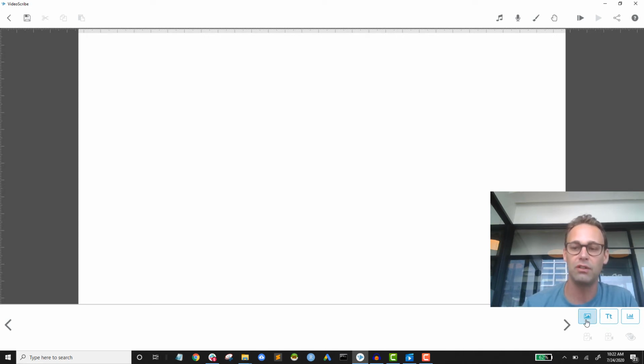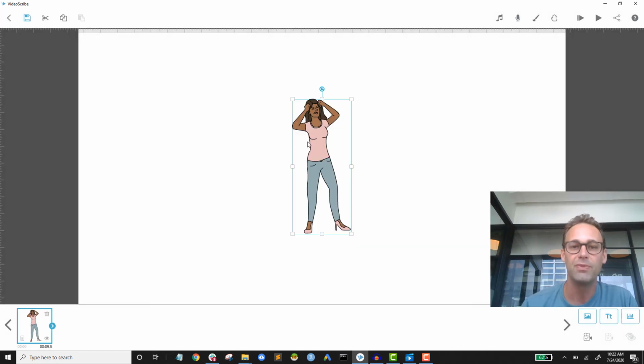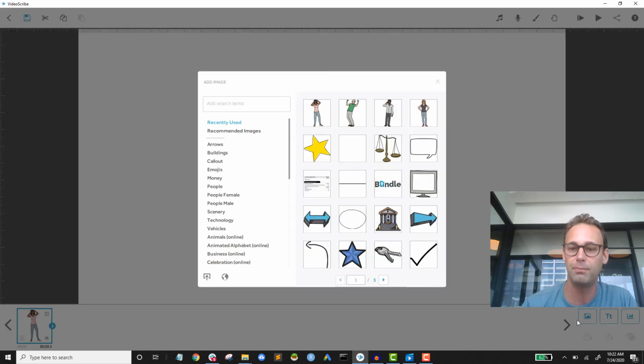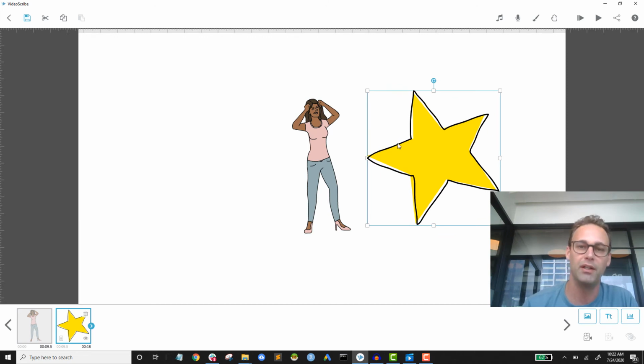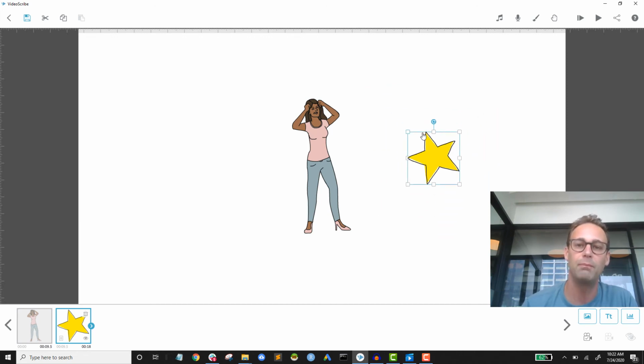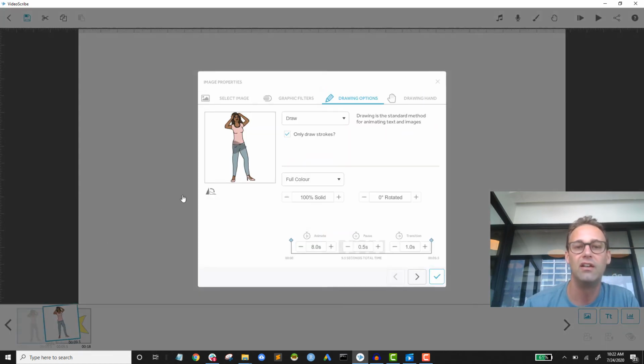This software is what I feel is really cool, and I think it's the best one from the research that I did. Let's say we wanted to put a person here, and then draw an arrow. So you just put this little picture person right here, or let's do a star instead. For whatever reason you want to put a person and a star, you can also import your logo or something, and it will do the same thing. Right now this is a 5-second clip, and you can choose how you want to do it. You can fade it in, you can draw it. Most of the time we draw it.